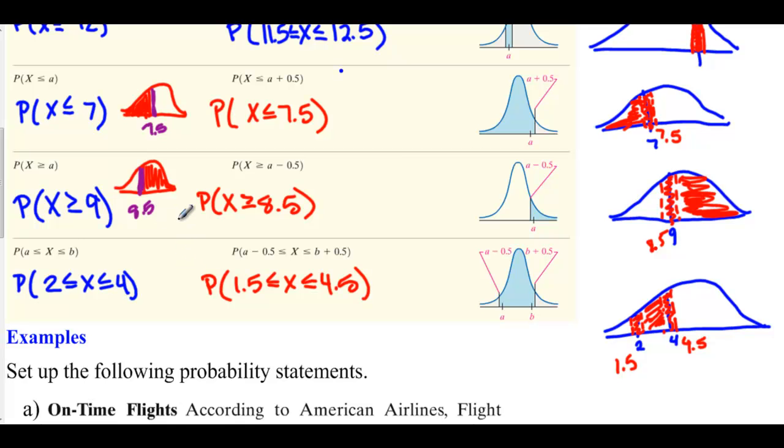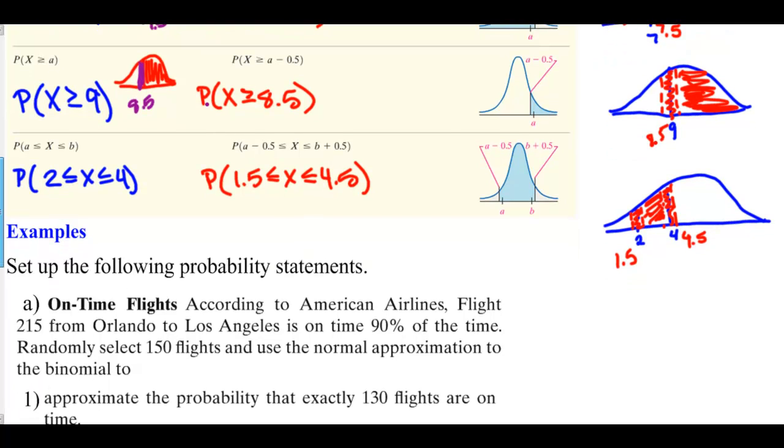And if I have it in between numbers, I'm going to end up adding 0.5 in both directions. So again, if I originally had 2 and 4, and I'm looking for the area in between, I would normally have this. But instead, I'm going to drop back a half and add a half this way and a half this way. So instead of it being 2, I'm going to have to drop down to 1.5. Instead of it being 4, I'm going to have to go up to 4.5.